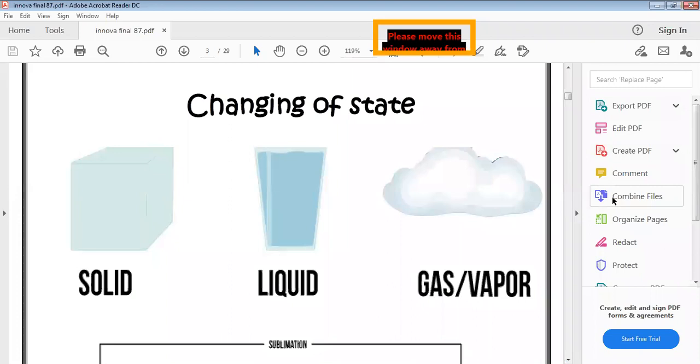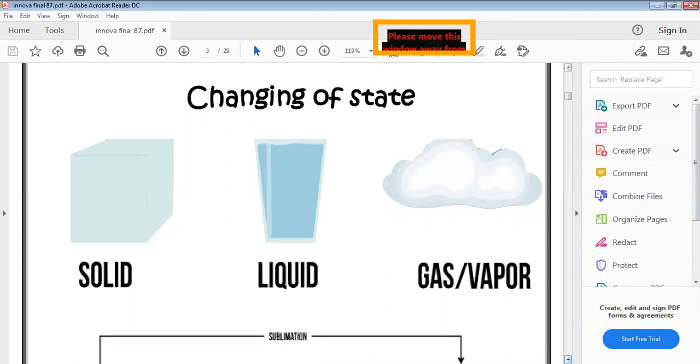Melting. Excellent. Okay, and from liquid to gas? Evaporation. Yes. And back from gas to liquid? Condensation. And from liquid to solid back? Liquid to solid. Yes, when you put water in the freezer, what will happen to it? Freezing. Yes, excellent. Okay.